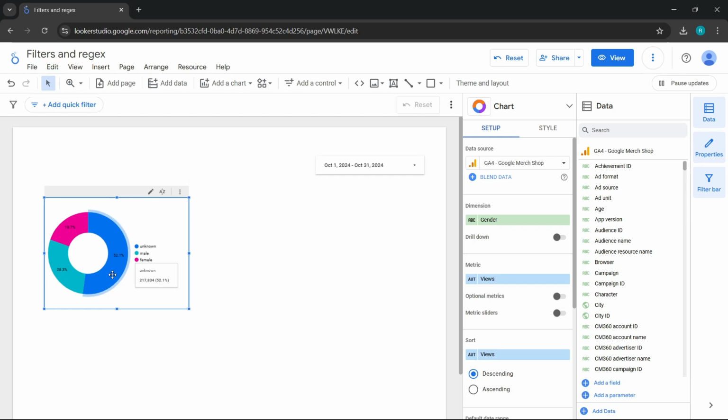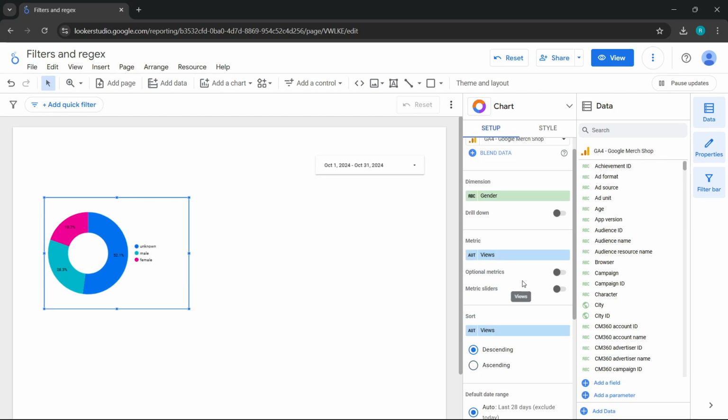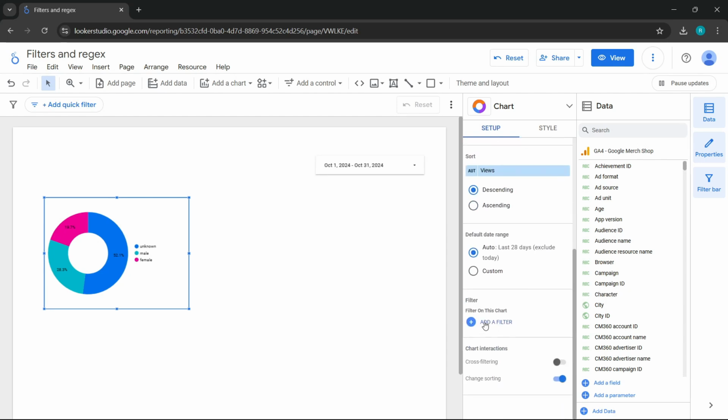However, you might notice that there's a portion, and it's considerable, that shows up as unknown gender. In my case, I could say or assume that this information is not relevant, although it's very relevant. Just to clarify, this is just a practical example. I want to say that for this application, this information is not relevant. To do this, I'll create a filter that allows me to exclude it and only show information on male and female gender.